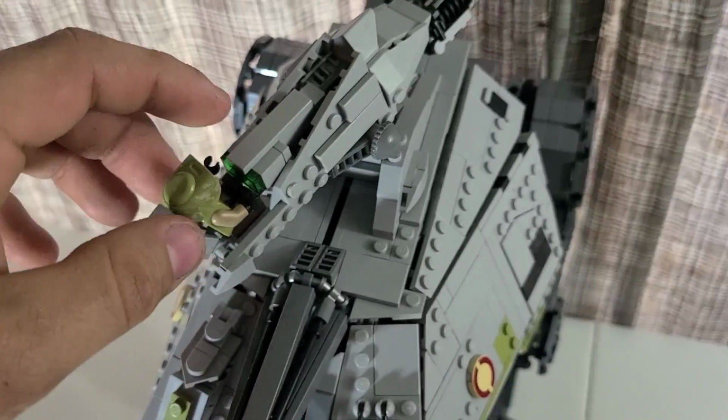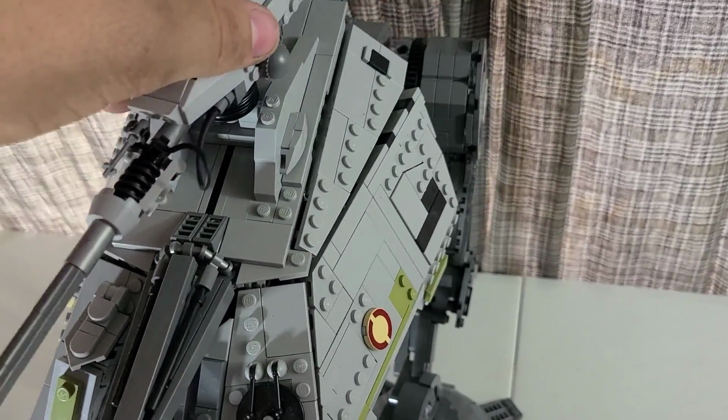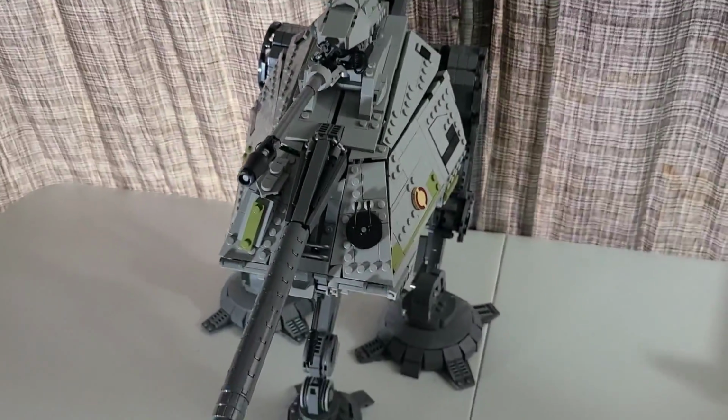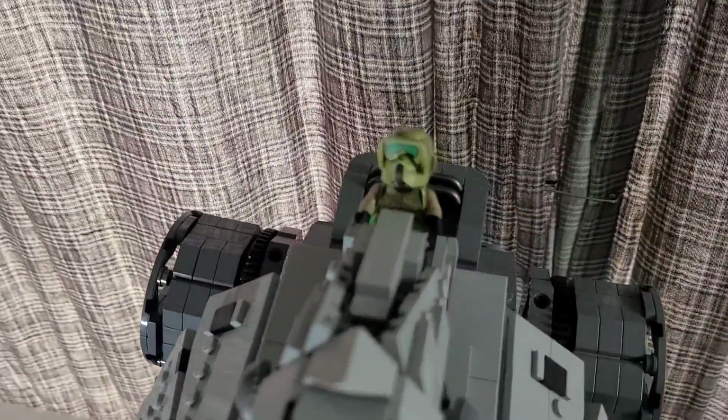As well as it does lift up and down. So it is really awesome in my opinion, because you can maneuver it in whatever direction you want. You can lift it up, lift it down, side to side, so you can get it in some really cool poses. And of course it can fit another trooper right here.